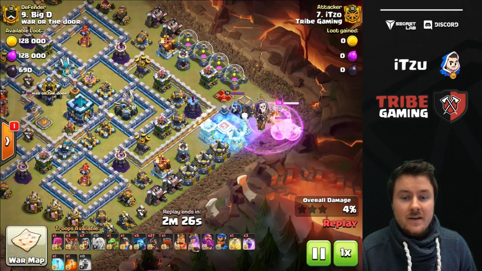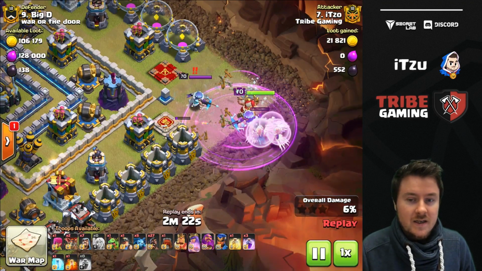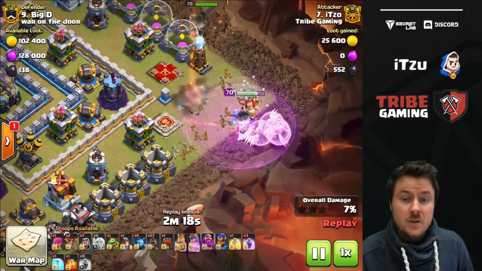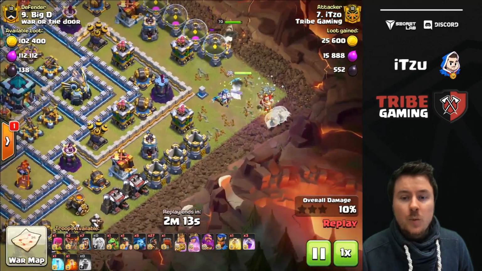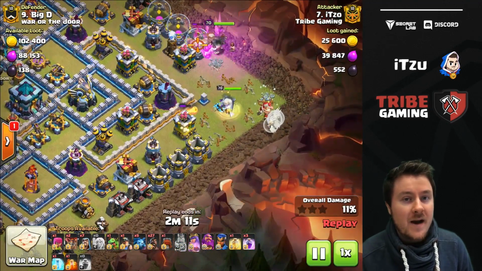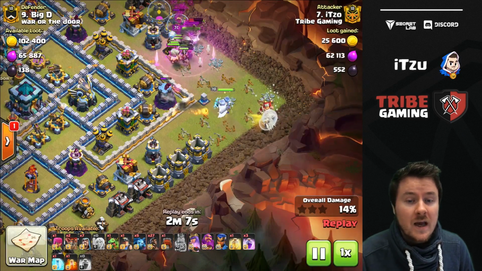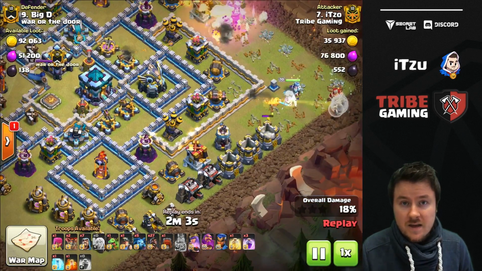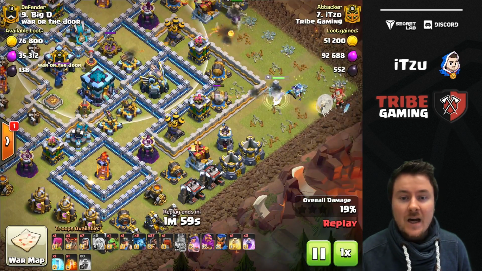So the next bad thing is that I don't know, I'm stupid, I guess, but I dropped my healers into the range of the Archer Tower, which was super stupid, which means we are losing 1 healer right in the beginning without even hitting a black mine. So that's super unfortunate. Really bad timing by me. And this means we're doing this charge into 3 maxed X-bows with 4 healers. Yikes. Okay, so let's see how this goes.